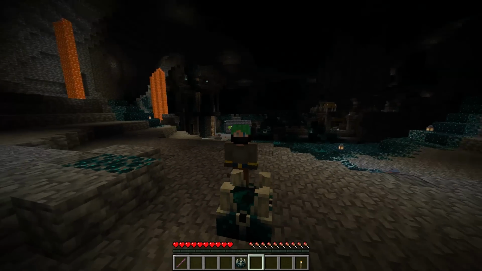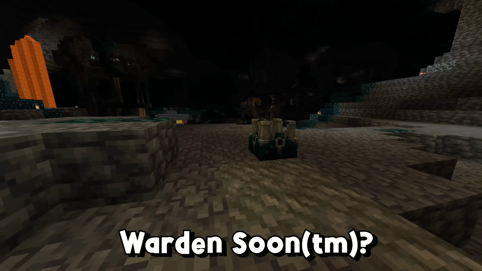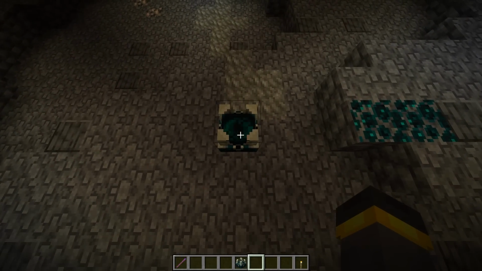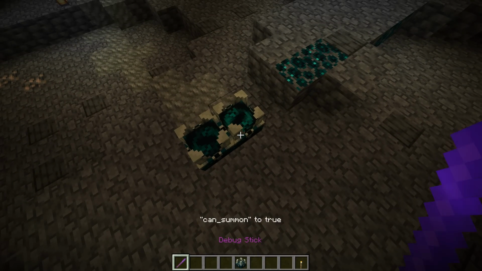As you can see, I'm getting darkness every single time, and here we go. The 4th Sculk Shrieker activation. That means Warden soon. Right? Well, actually, no. You see, in a way, there are actually 2 types of Sculk Shriekers in the game in 1.19. This is one type right here, and then this type right there, with the can_summon tag set to true, is the other type.